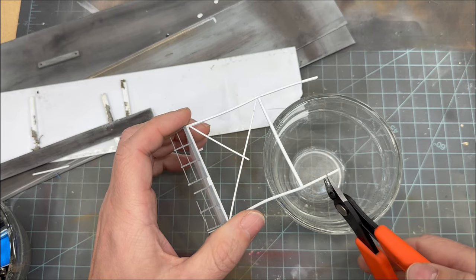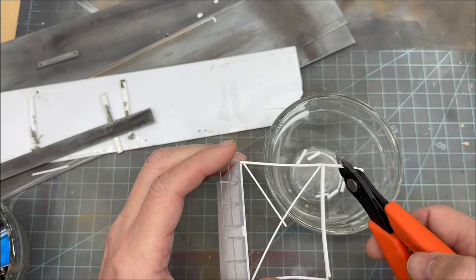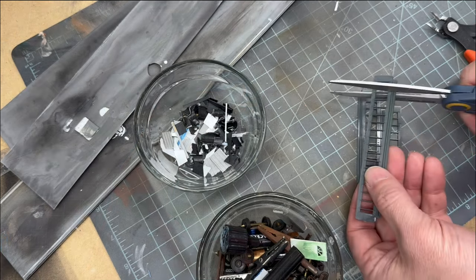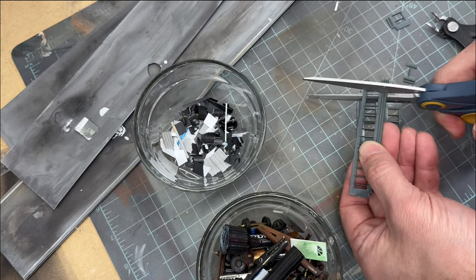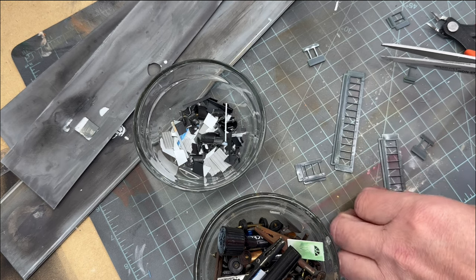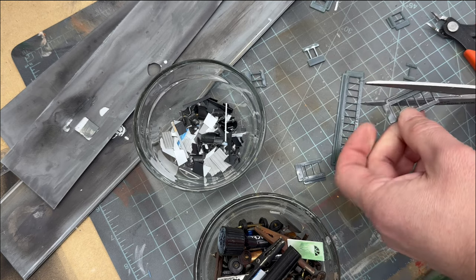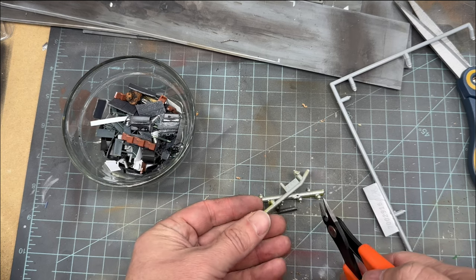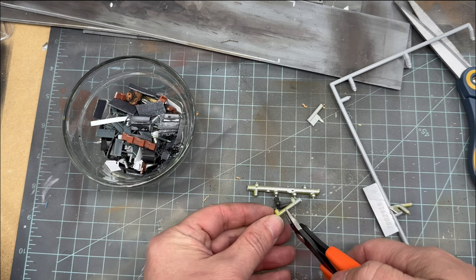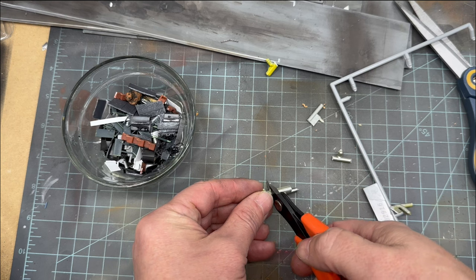I realize I don't have many scrap pieces to build my scrap pile, so I've found some stuff laying around that I can sacrifice — lots of bits of styrene I'm just going to chop up. I started digging through a bunch of kits, boxes and boxes of stuff. Some of this stuff people just gave me, and kits that I'm not going to build because they're incomplete or just leftover pieces. Some of these pieces are just old sprues from Walther's kits or building kits that I've cut the pieces off — they're flying around everywhere but we'll pick those up.